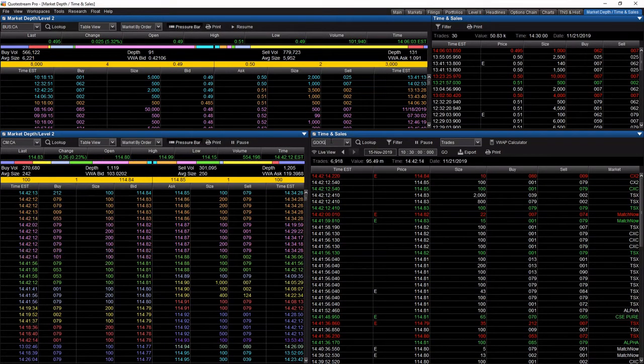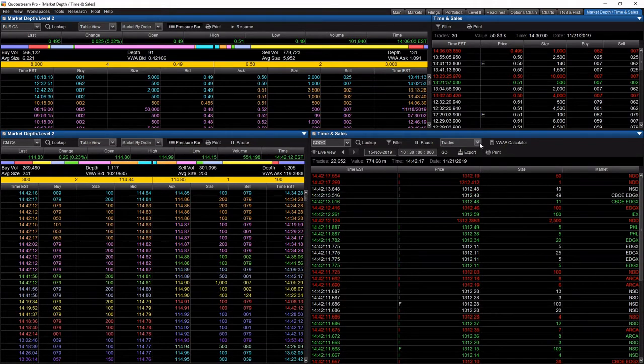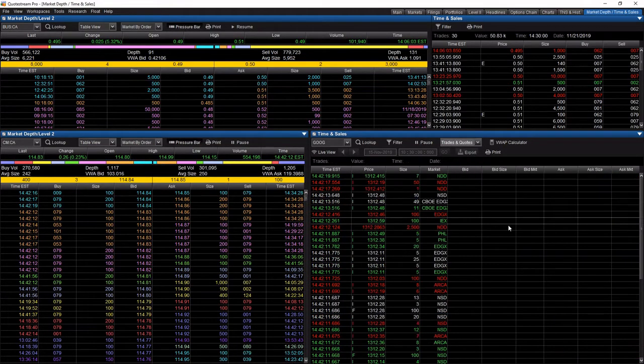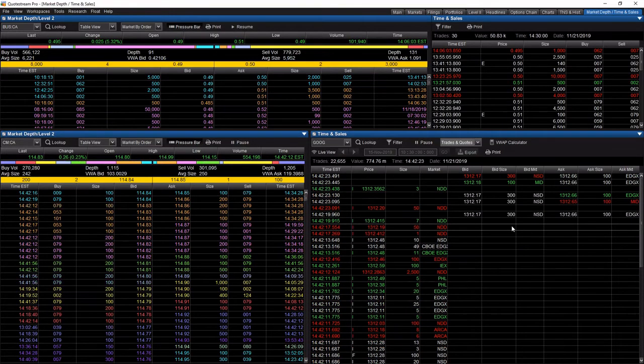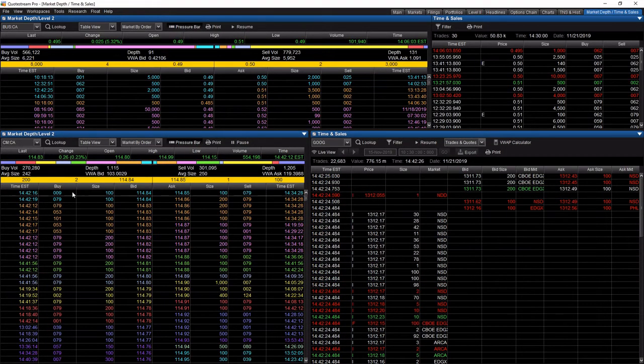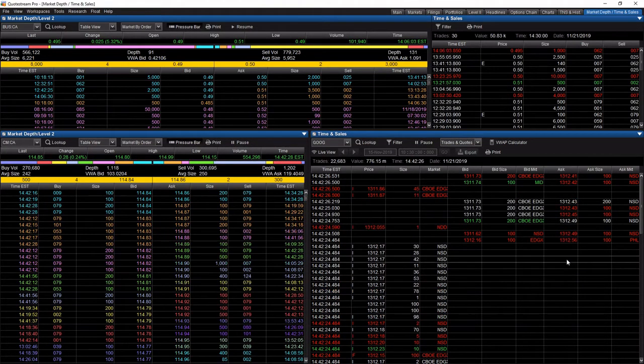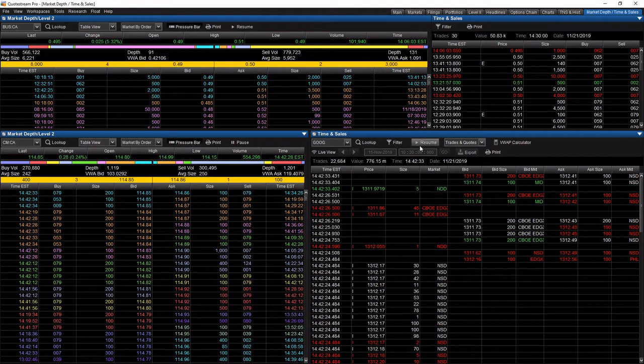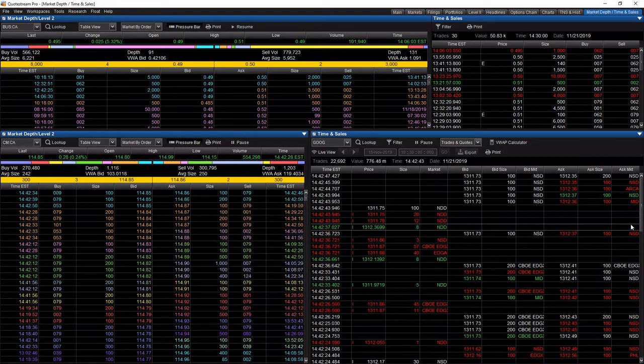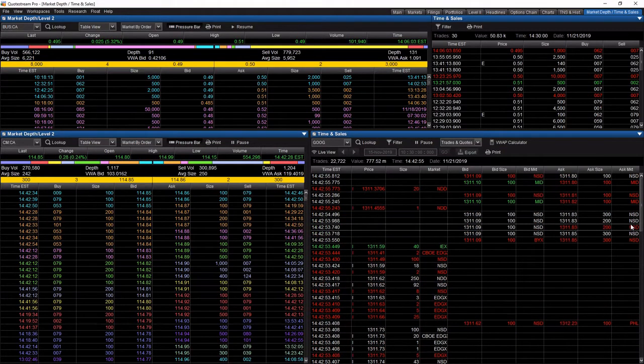Let's go back to good old Google. And so we have trades, and that's pretty self-explanatory. We have trades and quotes. So trades and quotes is going to pretty much give me the top of the book, the market book at the time. And so if you see anytime a change has been made, whether it's a trade that went through here, we see these trades right here, or a change in the book, bid, or the ask, or the size, or the market, it's going to show up in here. So it's not just trades that are updating, it's also changes in the market depth in the level 2.